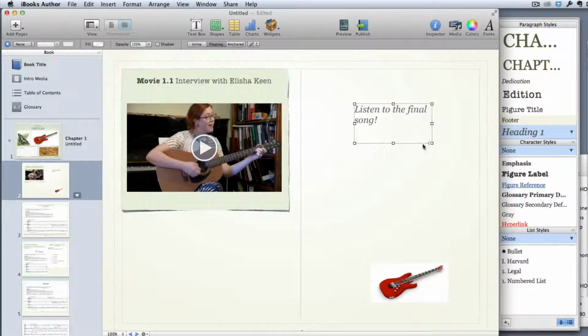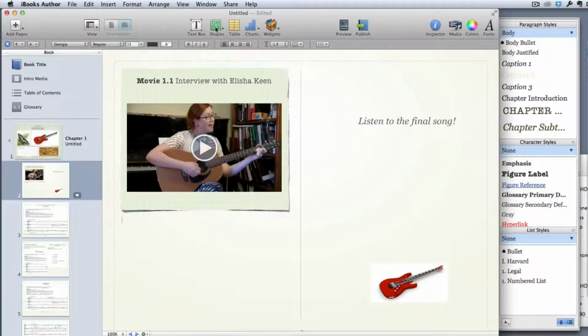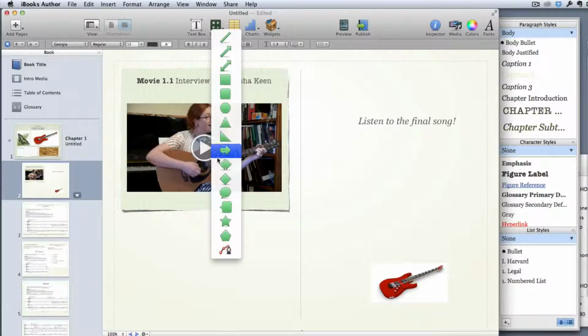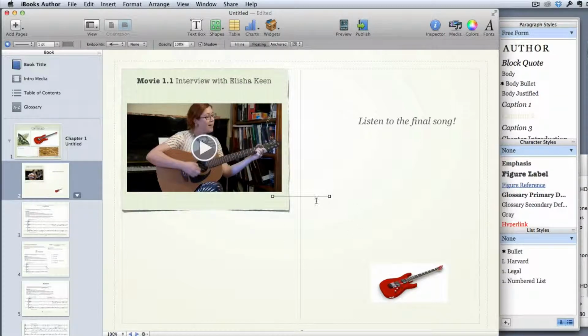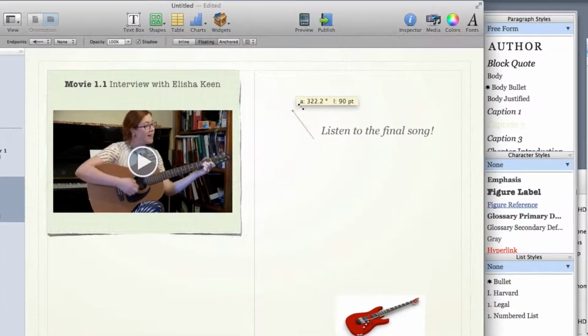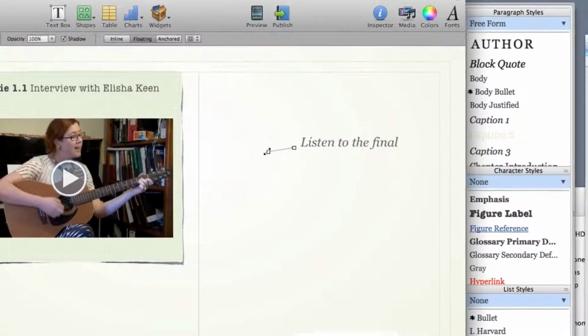And then perhaps I can draw their attention to that by maybe creating some arrows to guide the eye from here to here. So that's where I'm going to use the Shapes button, and you can see there are a bunch of different shapes that can be used for many, many different things. But I'm just going to look at the two arrow options straight away. So click on this one. You can see that that's given me a very fine arrow line that's not really going to be particularly eye-catching for my students, not really going to draw their eyes to that text, I don't think.